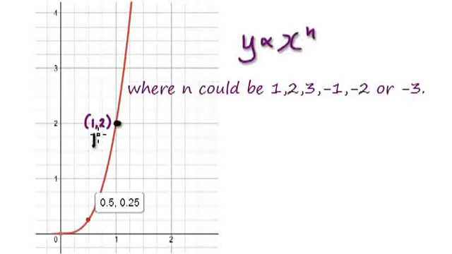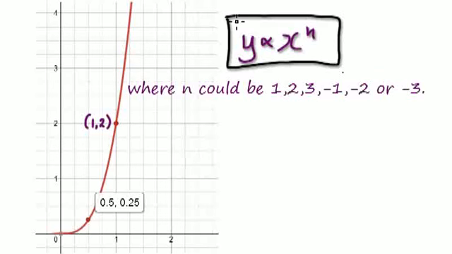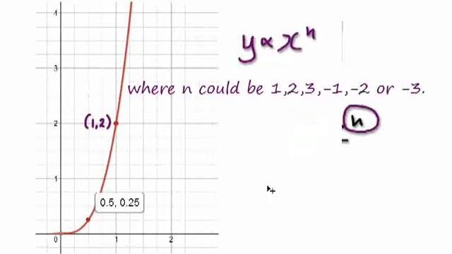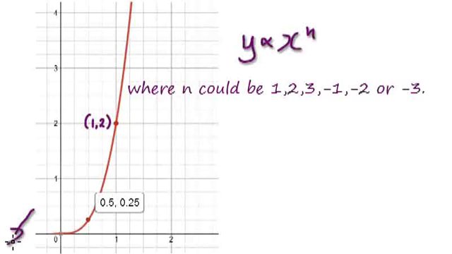This point here, where this is your value of x, this is your value of y. And this one here turns out to be very useful. Okay, and also you're given this point here. So when you're told that y is proportional to x to the power of n, you can jump to this: y equals k x to the power of n. Basically, find out the value of k and find out the value of n. Okay, so press pause and have a go.